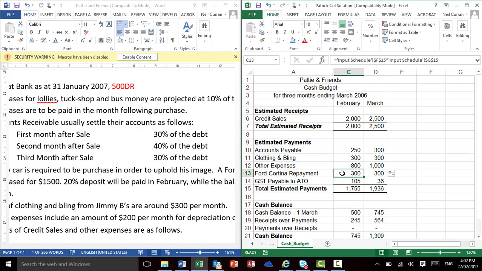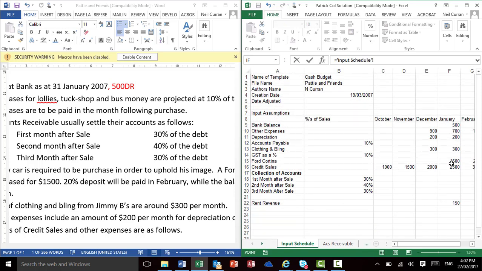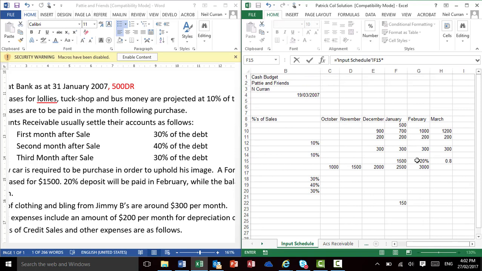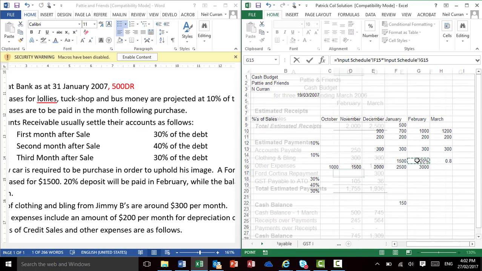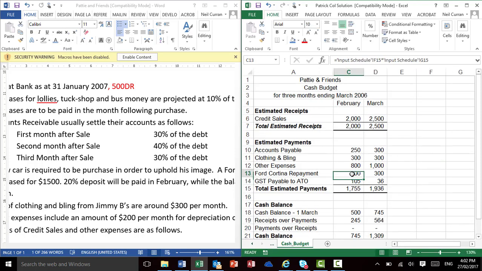Now that car repayment basically represents the payment that you'll make for that month. So it's equals, go back to your input schedule, and it's the 1500 times whatever percent you pay for that month. In this case, we're paying 20%. Again, you'll need dollar signs.